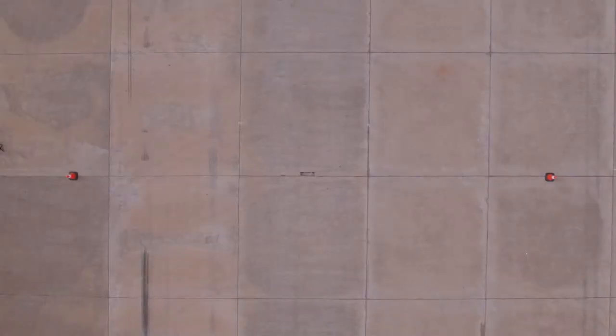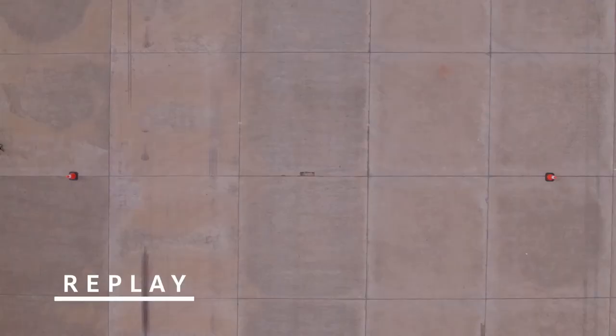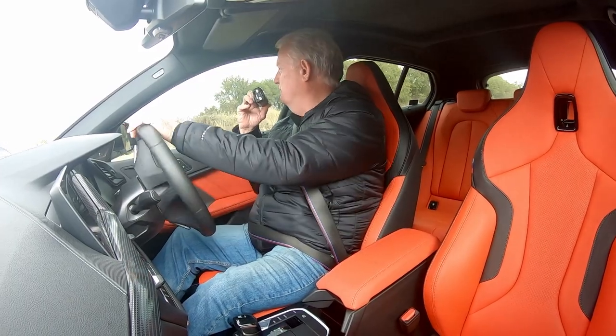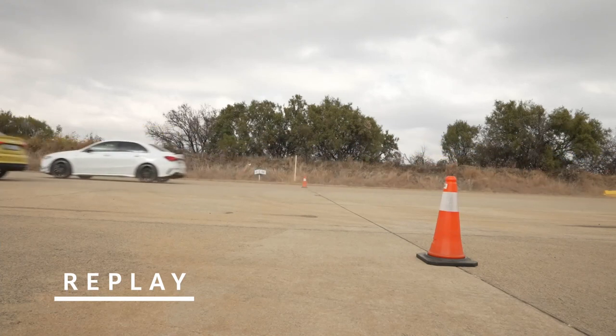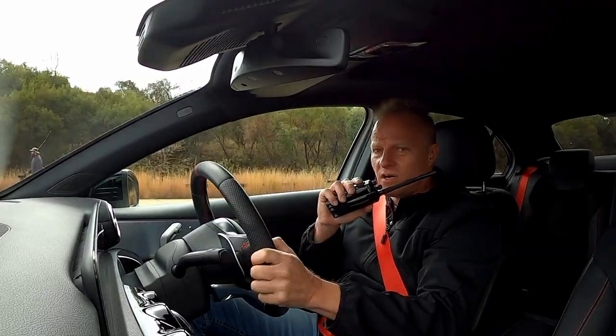Here comes the Audi. Come on! 213 kilowatts. Does not matter. I still beat you. Shoo, Neil, that Merc launches. Wow. I cannot believe that. I was like a car length ahead after launch, and then the Audi just, I can't believe that. I had my foot literally through the floorboard, trying as fast as I possibly can.